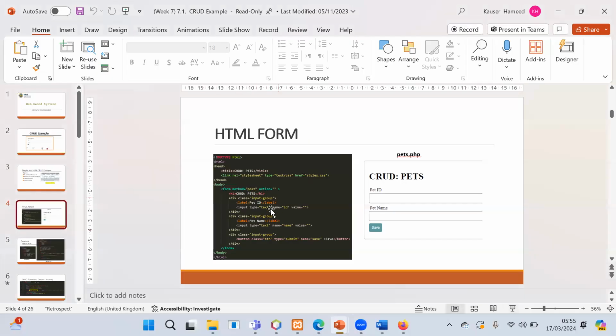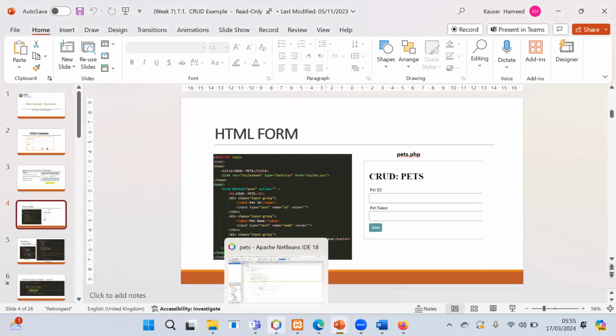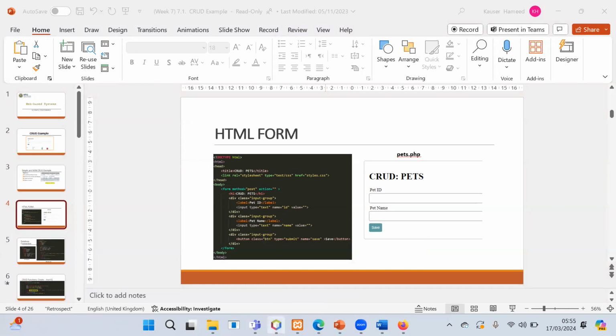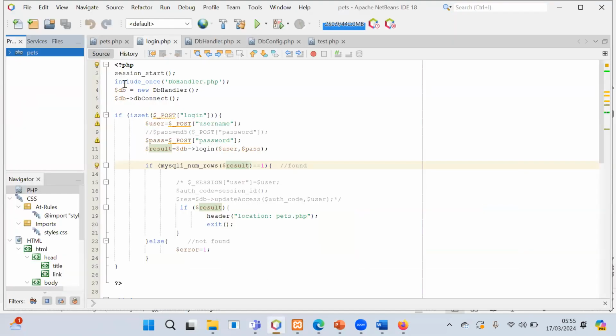Now, let us get this form into NetBeans. You might use Visual Studio or any other IDE that you are comfortable with. I'm using NetBeans. So we go here and we want to create a project here.